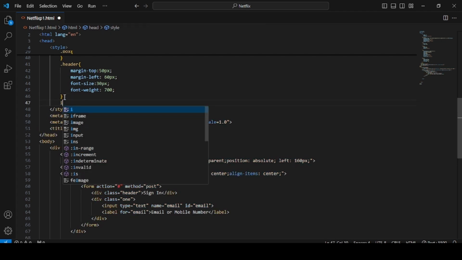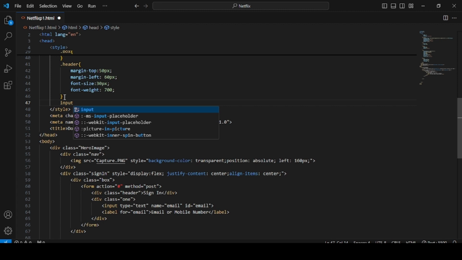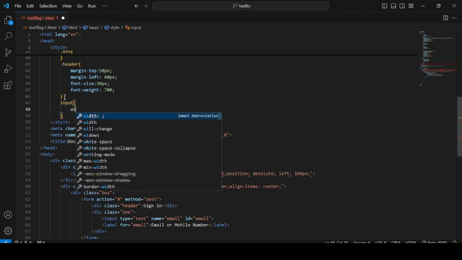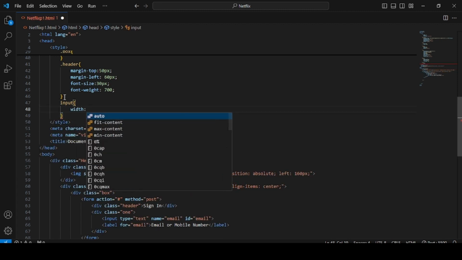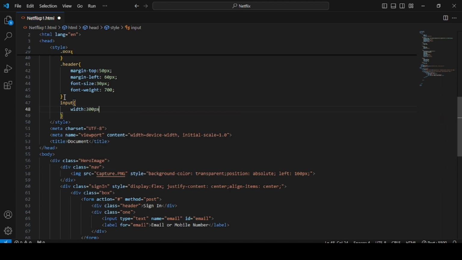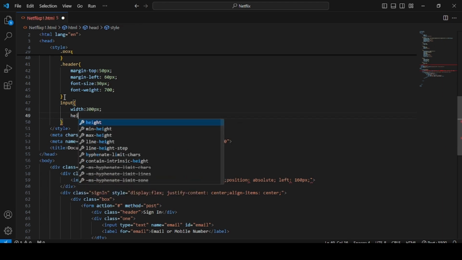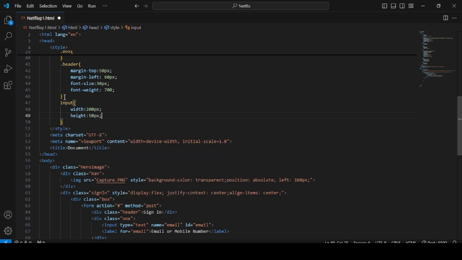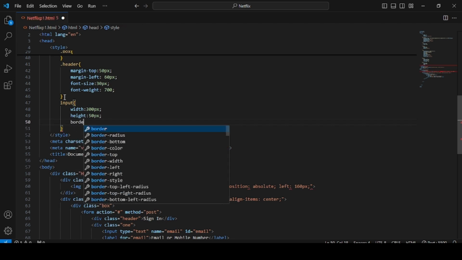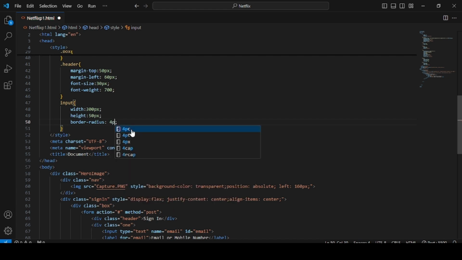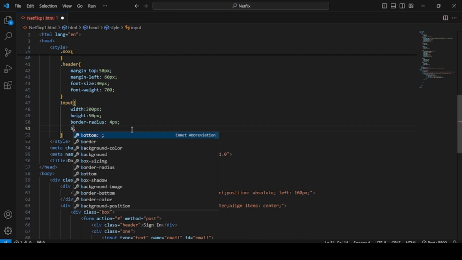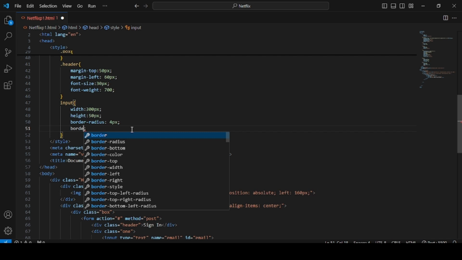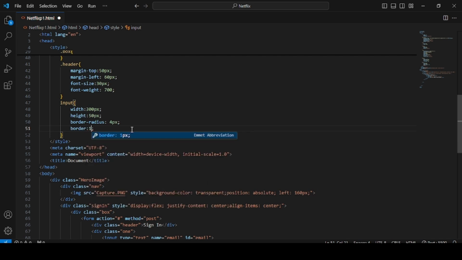So here this is our input box formatting, and we want its width to be 300 pixel, height 50 pixel, border radius 4 pixel, border 1 pixel, solid white.